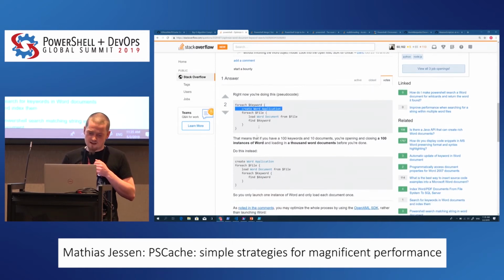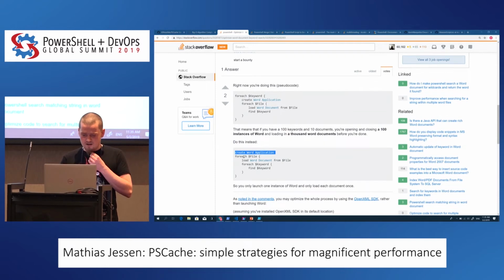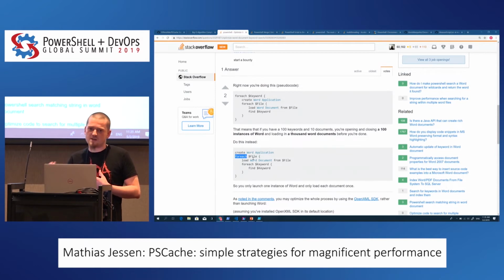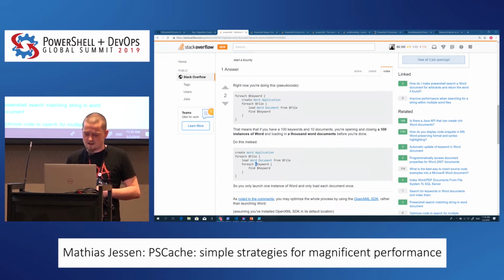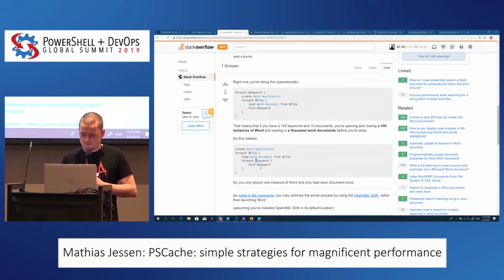So basically, take the pseudocode, we rewrite that, we say we create one Word application, shaves off a bunch of overhead, and then for each file, because this is the second biggest overhead we need to incur, actually loading the file from disk into Word, having it parse it, we're going to load that document once, and then for each keyword, this is already in memory, he has an array of strings or something like that, we're going to go through the entire document and search for each keyword.